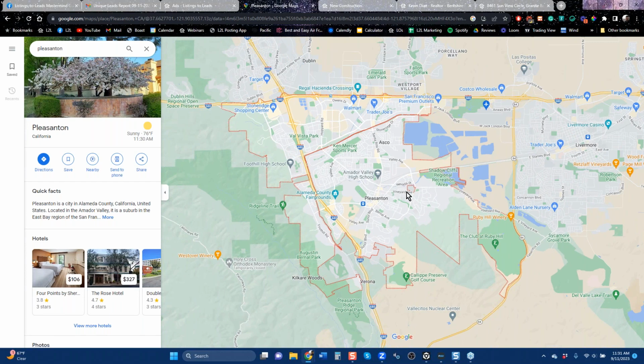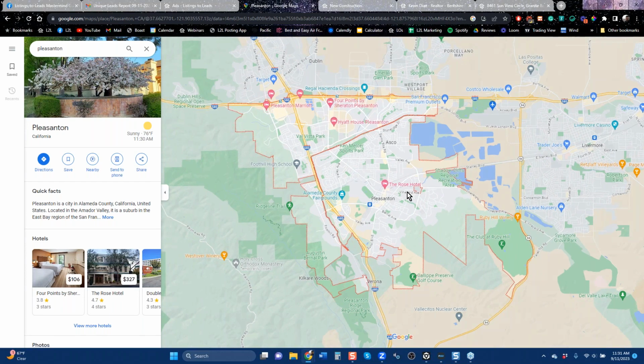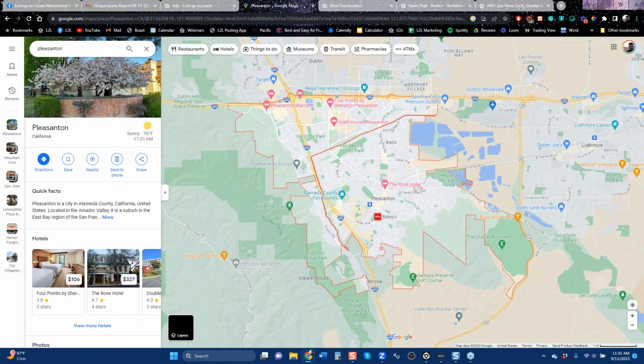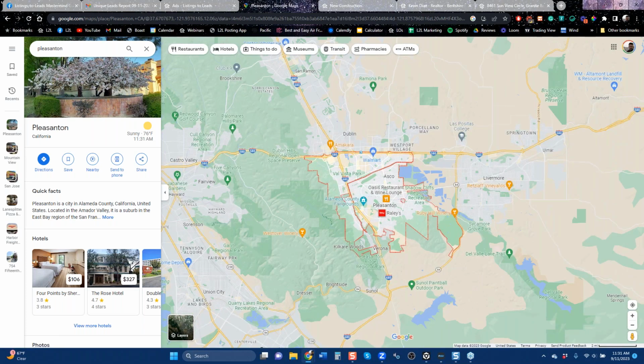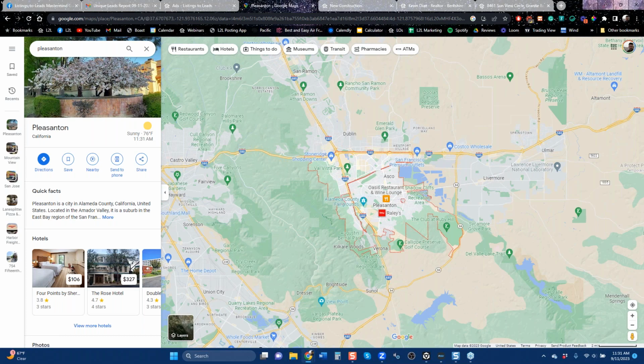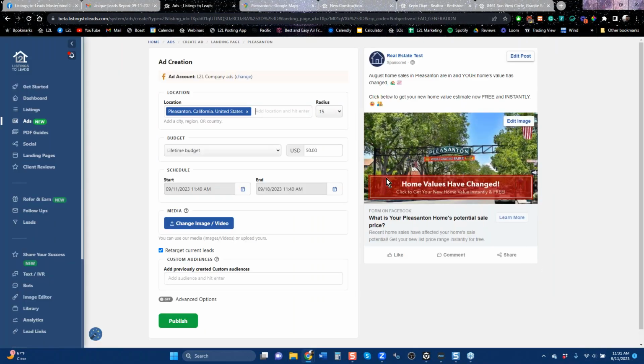Small town. But the problem is a 15-mile radius is going to hit everybody you can see in this map. And that's a lot of people, and your ad that's talking about Pleasanton is showing up for people where it's not relevant. Okay. So that is a problem.